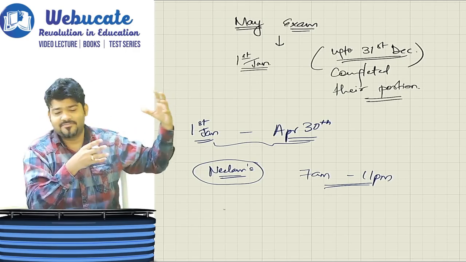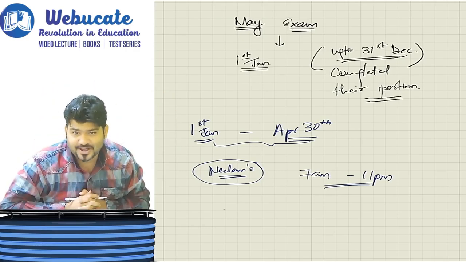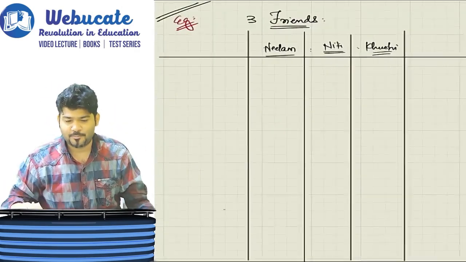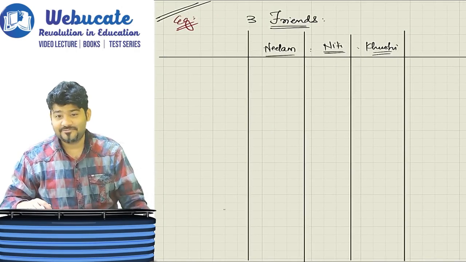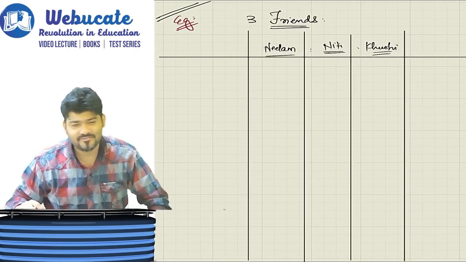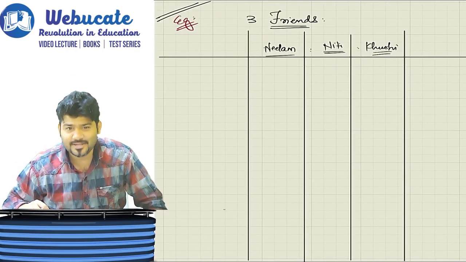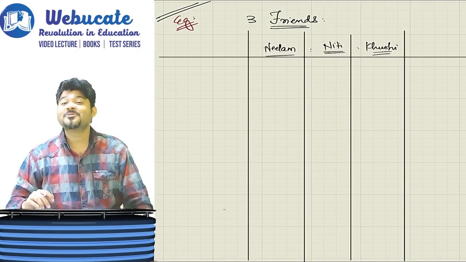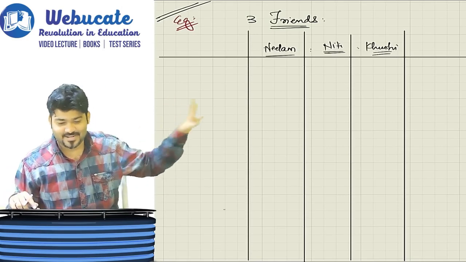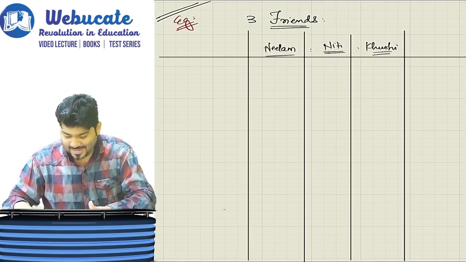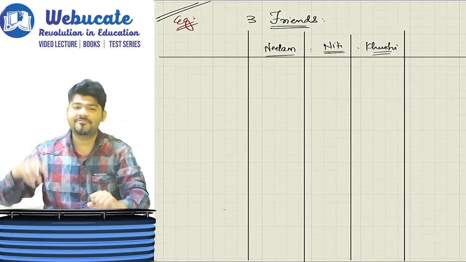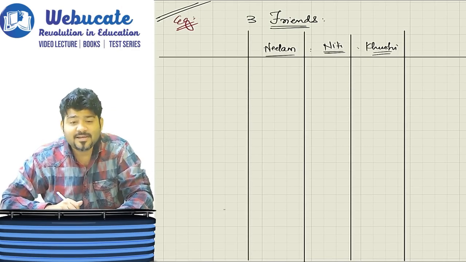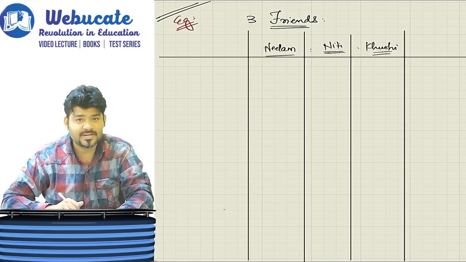And because we have studied together so far and cleared all the exams in first attempt, we don't want to lose this opportunity. And all of us know that they studied together till foundation, cleared it in first attempt. For intermediate, studied together, cleared it in first attempt. So by default, yes, for final they had to study together, and they are also planning to clear it in first attempt, but that requires a lot of dedication. And dedication here from Neelam, Niti and Khushi is that they are not eating outside food.